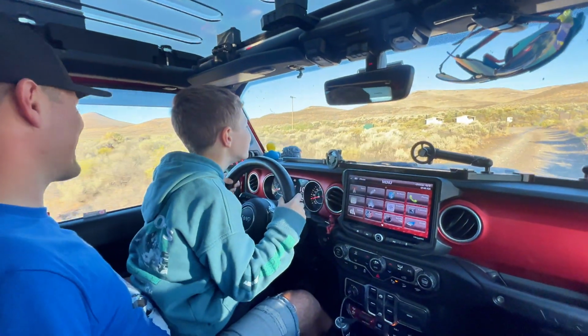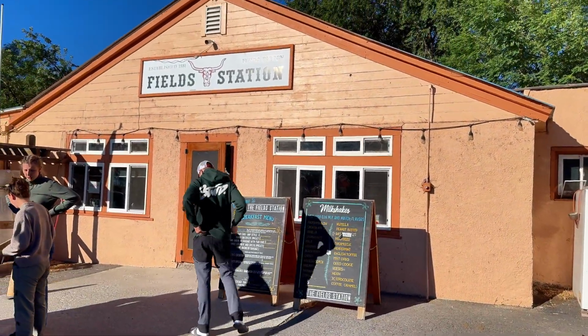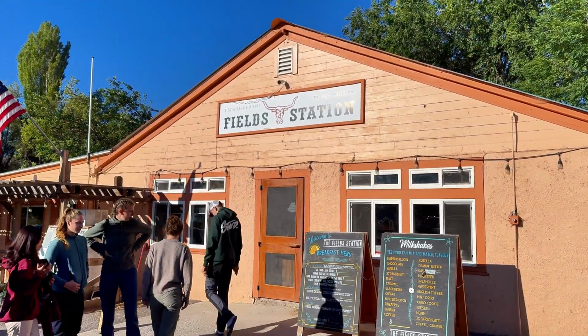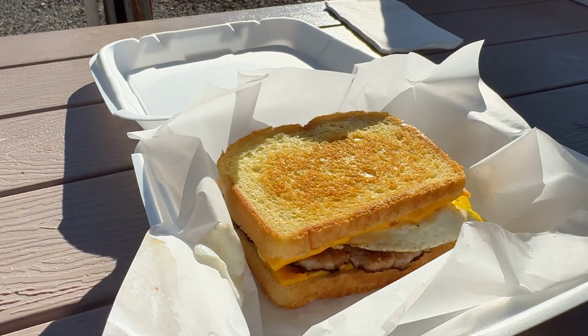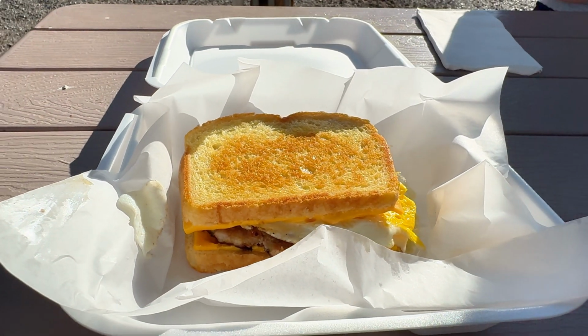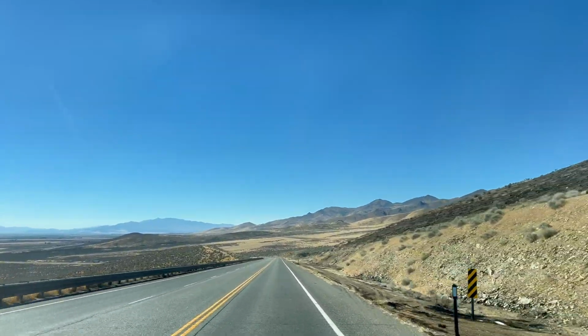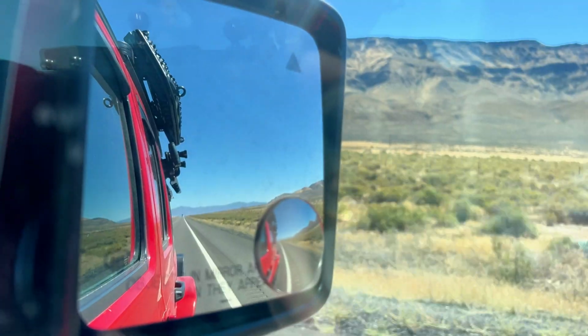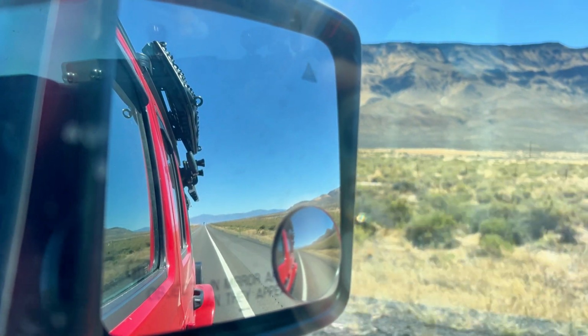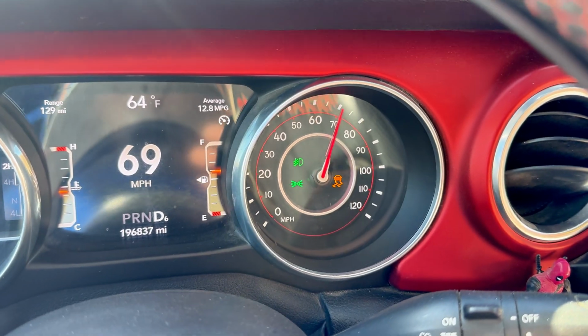After I got the Jeep back from Buddy, we were on our way to get some gas and some food. Good tip to know if you come into the area, this is the only place just south of the Alvord Desert within probably 60 or 80 miles to find gas and food. After enjoying our breakfast and talking with a bunch of German exchange students, we were back on the road heading to Utah. Unfortunately, we ran into kind of a problem.